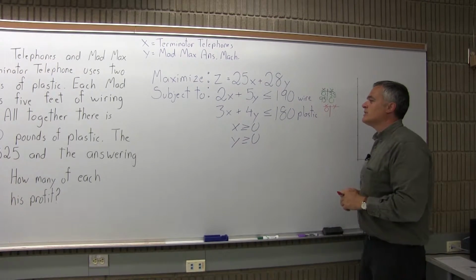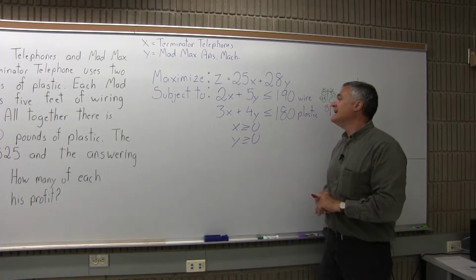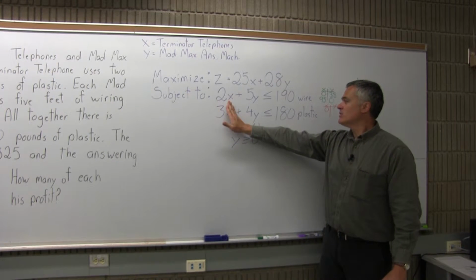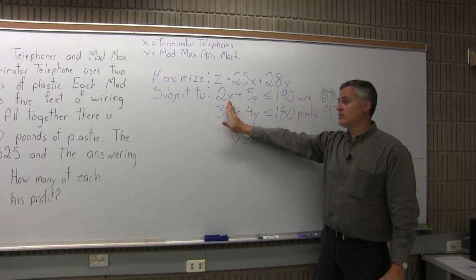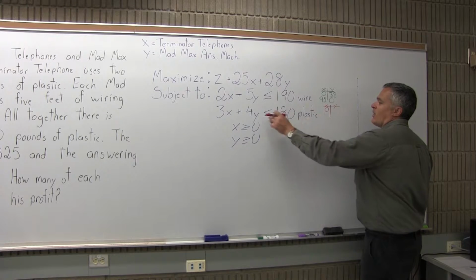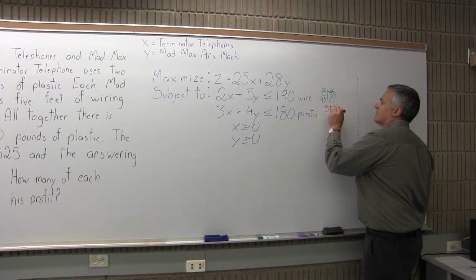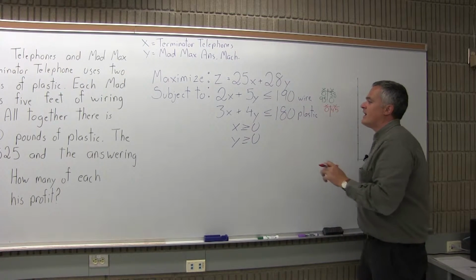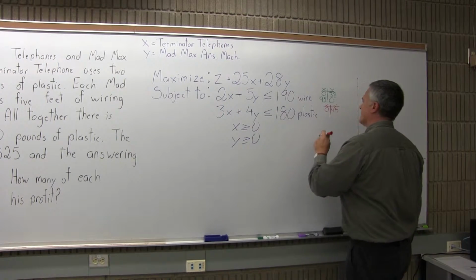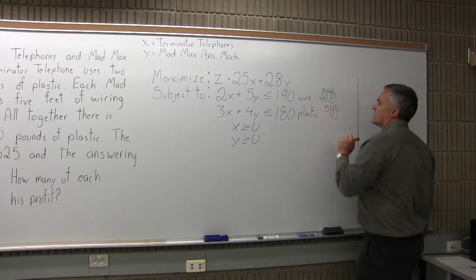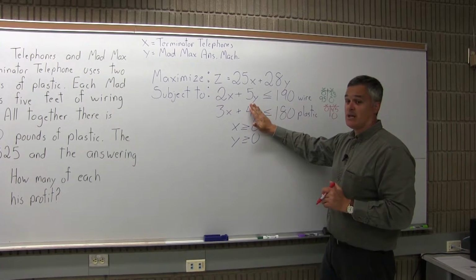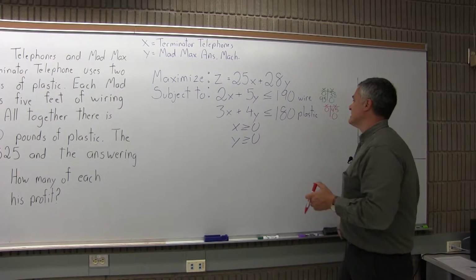So if I pretend it's 3x plus 4y equals 180, let me start by zeroing the x, and I'll have the equation 4y equals 180. So y would have to be 45. 4 times 45 would make 180 equals 180, once you've zeroed the x out. And then, for a second point, if I zero the y, I have 3x equals 180. Divide out the 3, and x is 60.